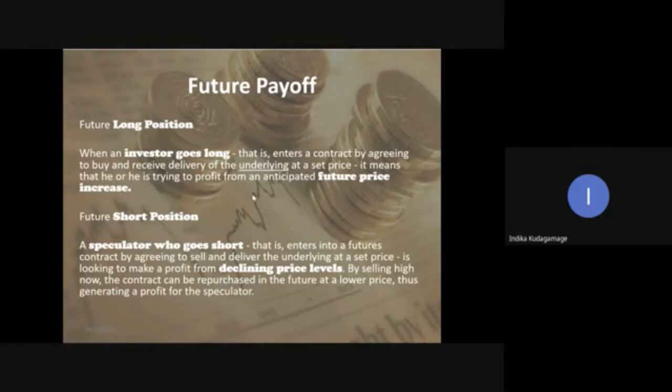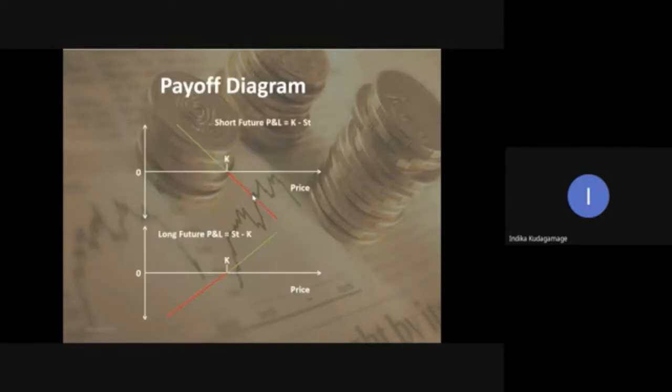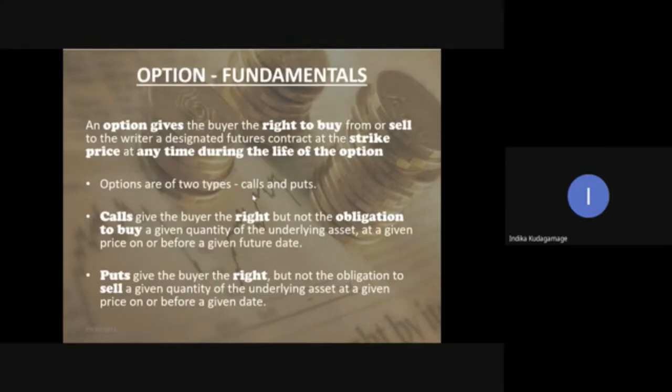Short position means the treasury agrees to sell at 207. At that point, treasury thinks this will come down, that the exchange rate for the US dollar will be lower than 207. That is the thinking from the seller's point of view. Long position and short position. Right? Then on the options, we have two things: call option and put option.